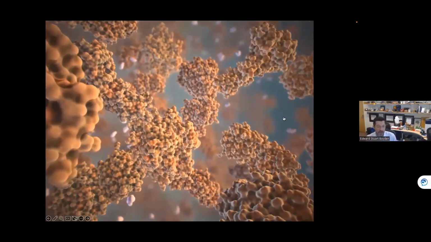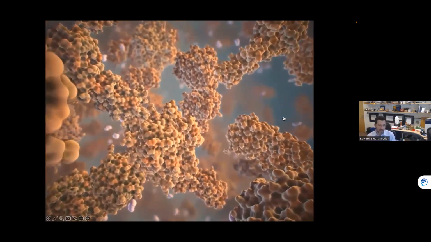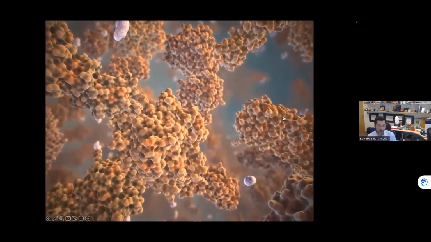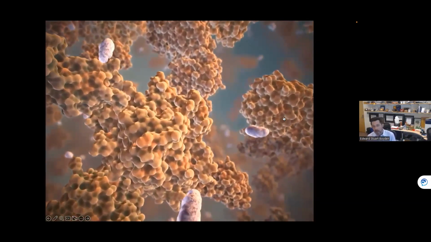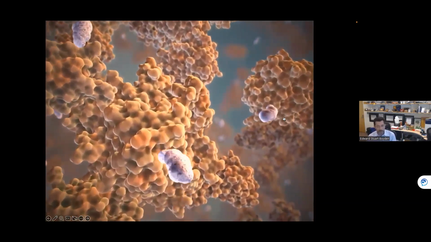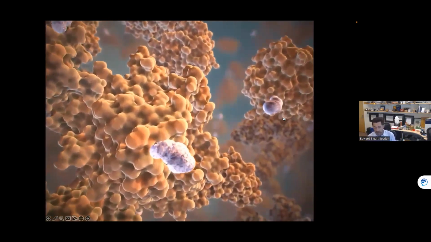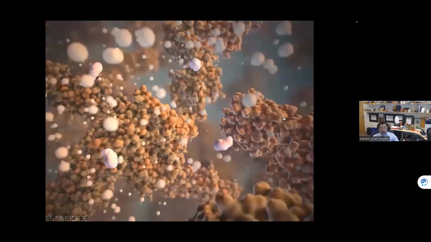In the first step, you attach some kind of anchoring molecule to biomolecules of interest. So in this cartoon, proteins are shown in brown and anchors are shown in purple. Basically, we're giving a little handle to each biomolecule type. And so now there are anchors developed by our group and others that bind to sugars and lipids and DNA and RNA and proteins, and the list goes on and on.